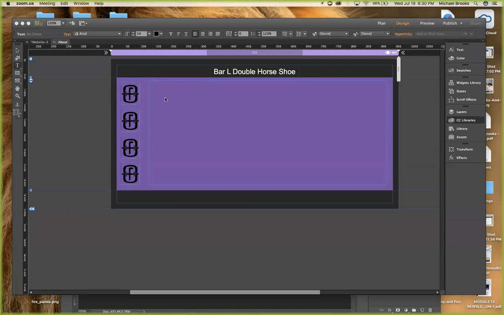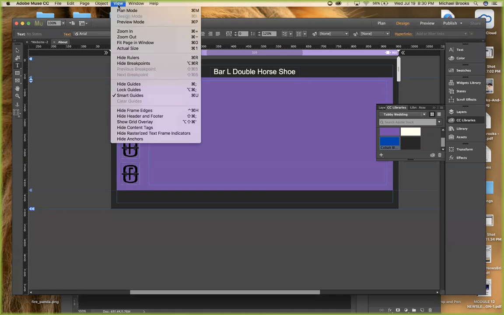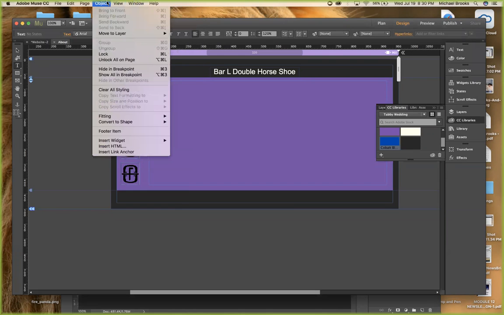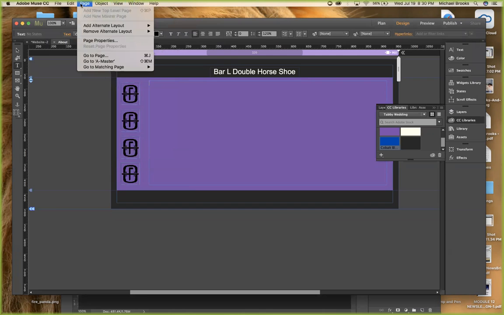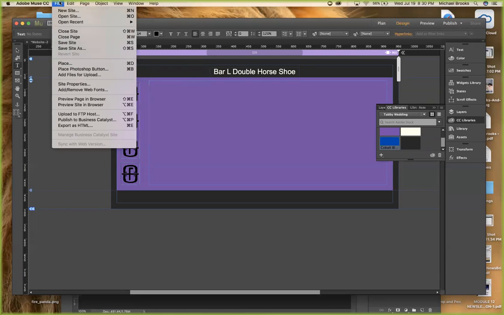Okay, so now we've got this basic setup, right? So we're here on the About page. Now with the About, if you look up here at the options you have, you don't have the option to add the dummy text, right?